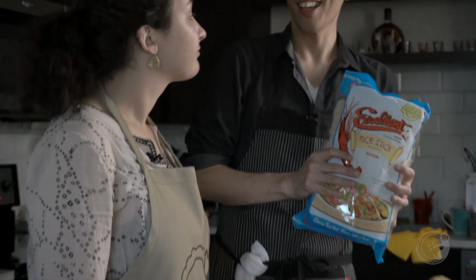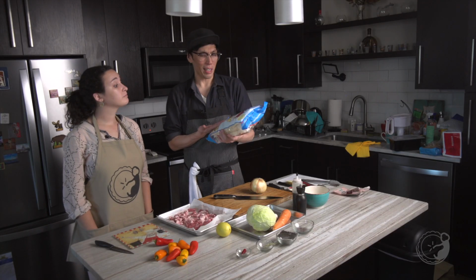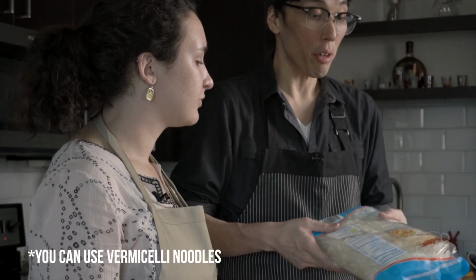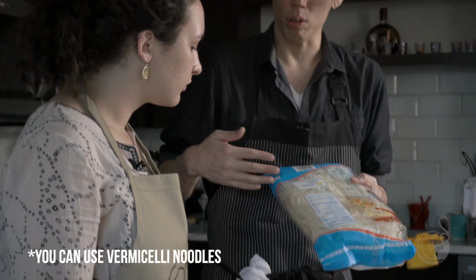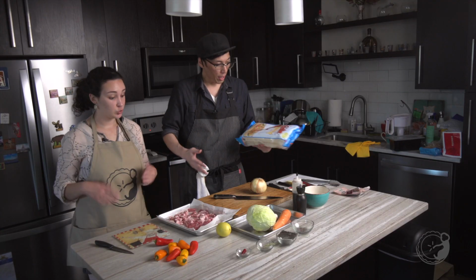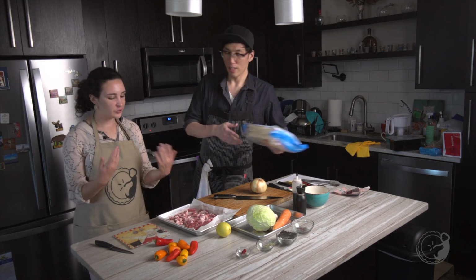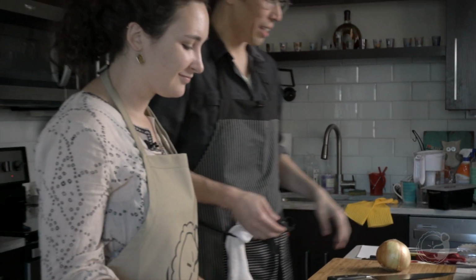And the last thing you'll need, of course, is the noodles. I didn't even really know it's called bihon. I just knew it was like these thin vermicelli style noodles. So we've got rice noodles and all this stuff. And then hopefully we make something that goes good in the belly. All the ingredients are all good, so it's down to the preparation.